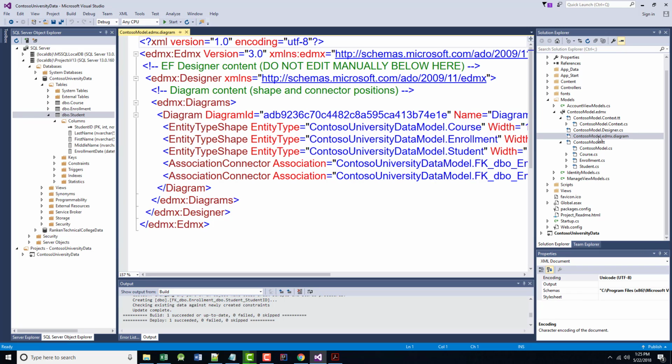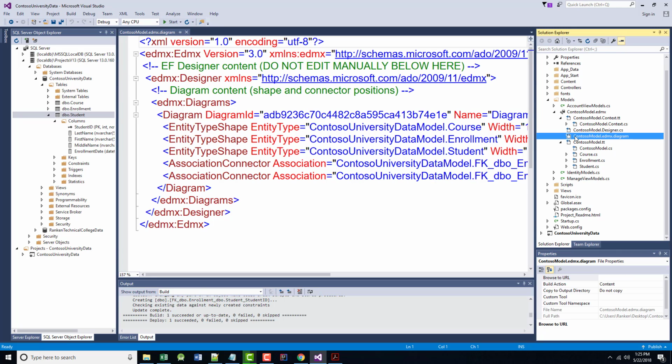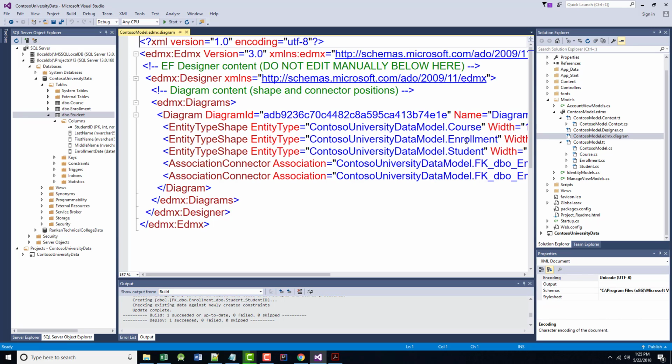All right. Well, that's not good. There is no .edmx in here. We're going to have to make a couple changes, but I have to check and make sure this is running correctly. So I'm going to pause momentarily.